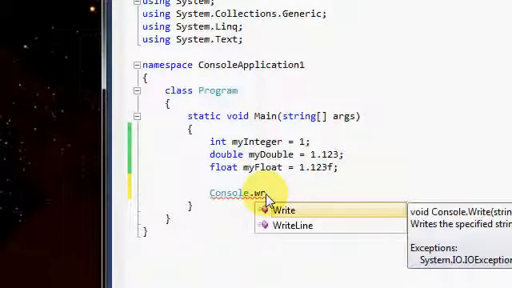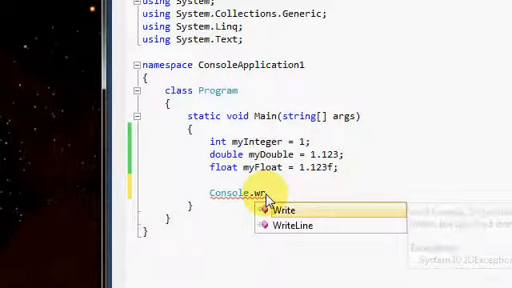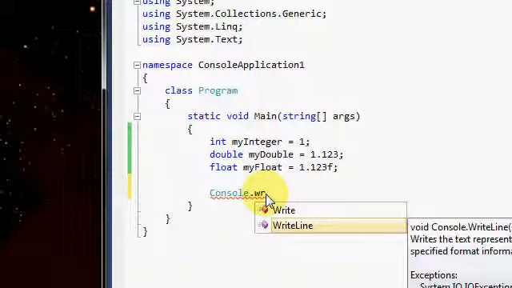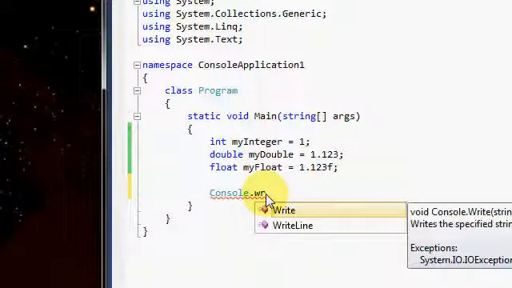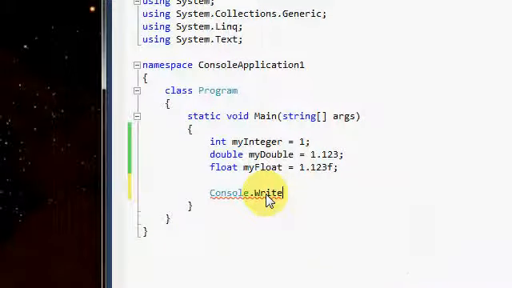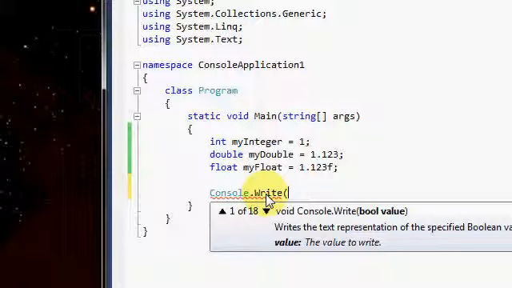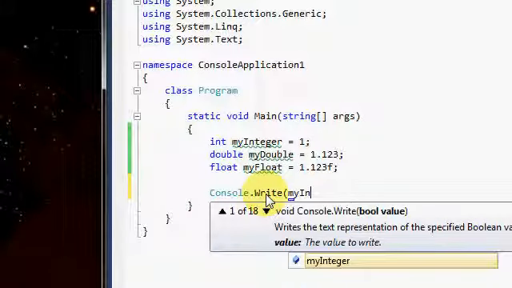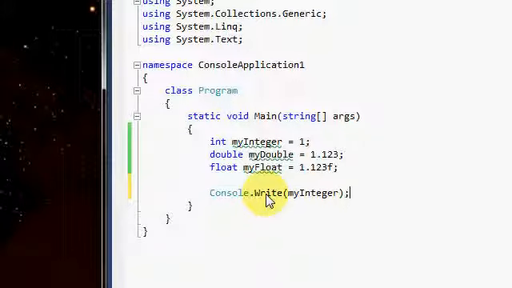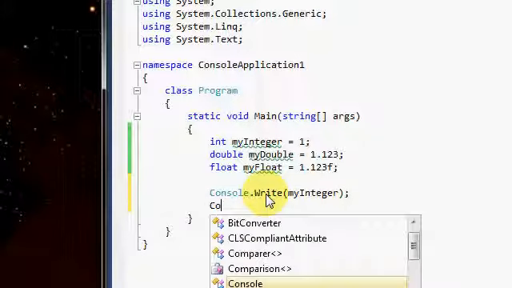Basically, write line puts everything you put in it on a new line, while write just kind of, actually, I'll show you what I mean. So let's do console.write my integer, and then we can actually have two of these.